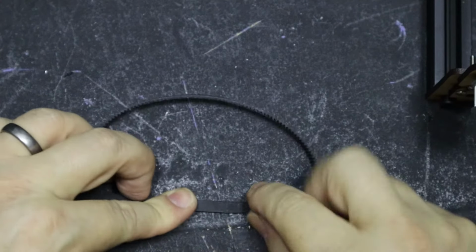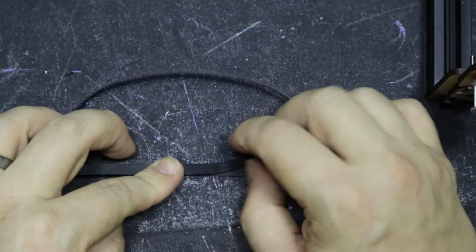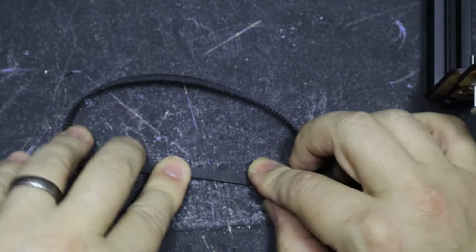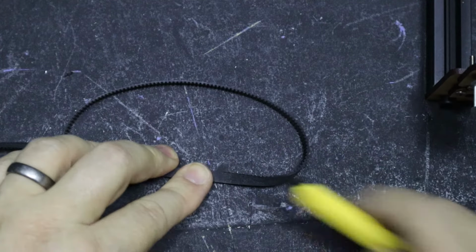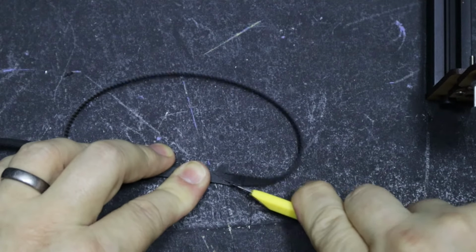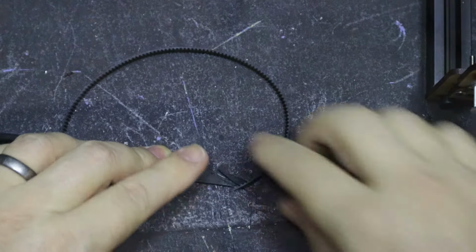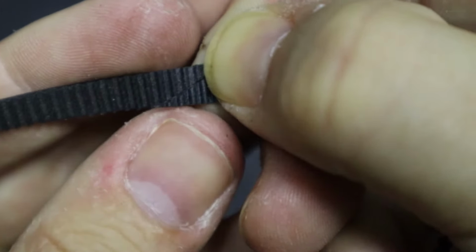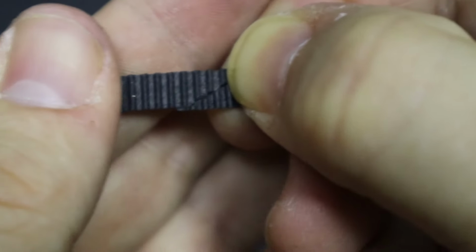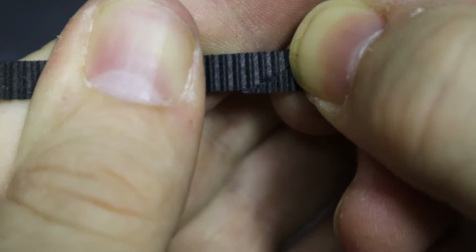Next, after you've removed the belt and placed it back how it was, having both the bottom and top pieces where they were, you want to hold it on a surface you're able to cut on, and cut along the line you made from one side of the belt to the other, making a nice diagonal line through both pieces of the belt. This can be quite difficult, but take a few cuts and it should be done. If you've done it correctly, you should be able to line up the belt and the teeth, and they should go together quite nicely. Don't worry if there's slight overlaps on the top and bottom. We will deal with that in just a second.